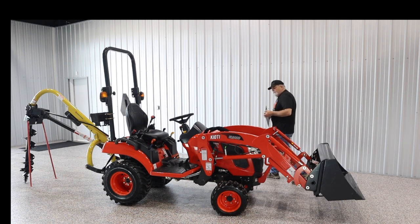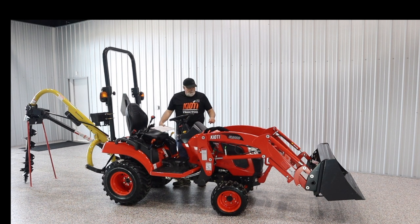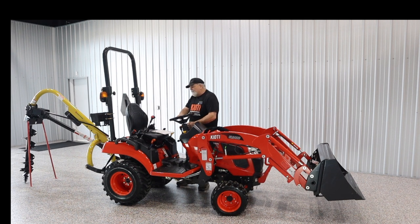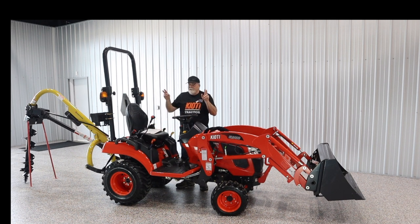The main things to talk about on the new series are all the updates and upgrades they did for comfort and ergonomics. When you look at a subcompact tractor, a lot of companies are tempted to market a bare bones entry level. Well, it doesn't mean that a person who needs a small tractor doesn't want nice stuff — and this one is loaded with nice stuff.